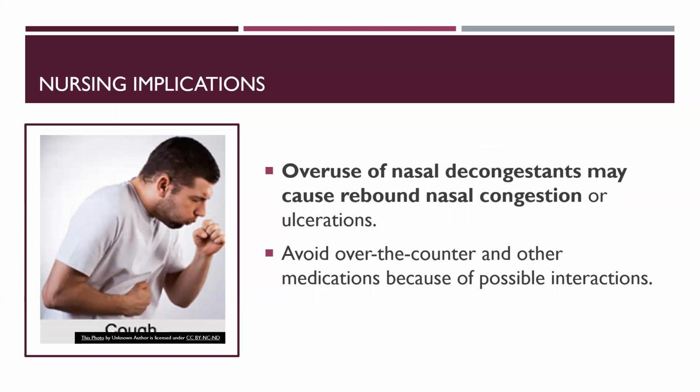Now, this is just a general rule of thumb with your decongestants. Overuse of nasal decongestants may cause rebound nasal congestion or ulceration. So this is why your doctor will usually prescribe a nasal decongestant for about 2 to 4 days, and then they tell you to stop or come back to the provider, because of that rebound where it will be worse than it was before. You also want to avoid over-the-counter medications, because of possible interactions.